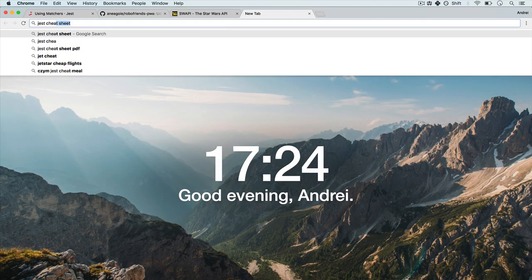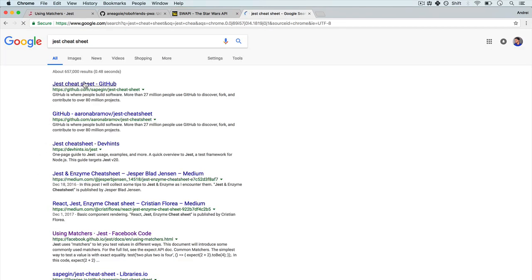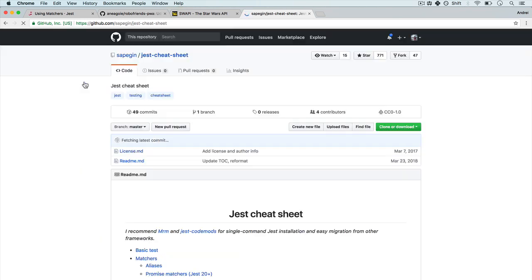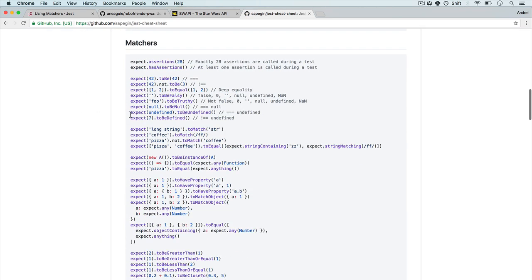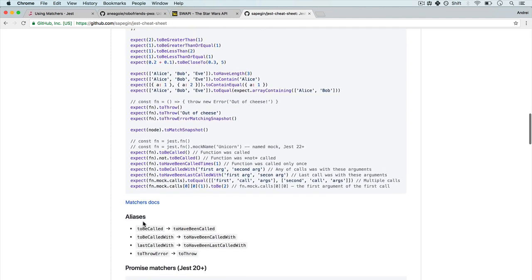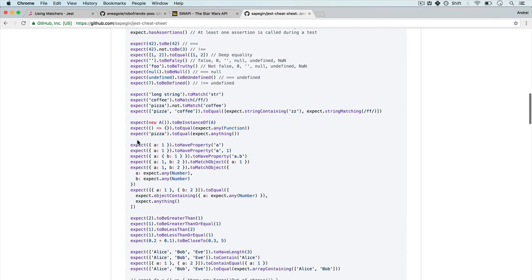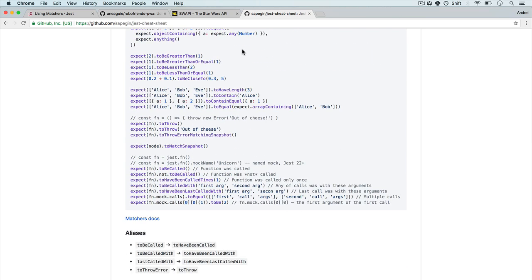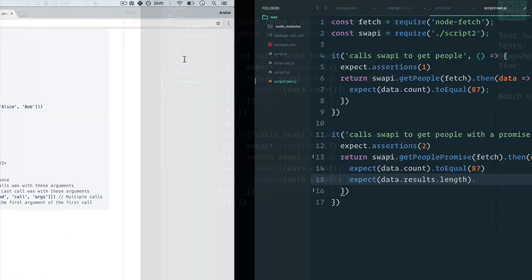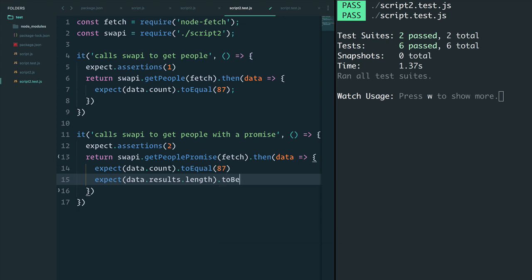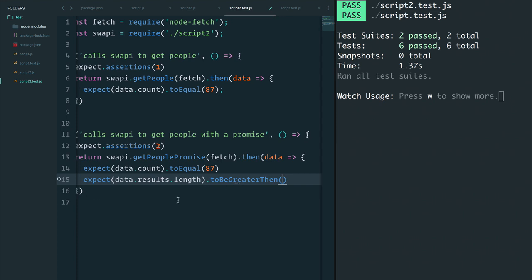Luckily for us, there's a Jest cheat sheet. And this Jest cheat sheet, wow, try to say that fast 5 times. That's pretty hard. It actually has all these things that you can use for the tests right in here. Super, super useful. These are pretty much all you need to write the perfect tests. And we see here that we have the toBeGreaterThan method. So let's use that. And again, this is why I love Jest and most assertion libraries. They just make everything read nicely in English, so you understand exactly what's going on. So I'm going to say toBeGreaterThan 5.